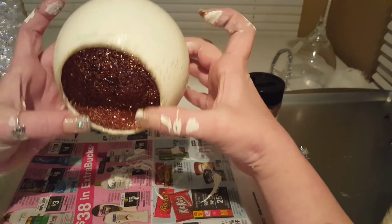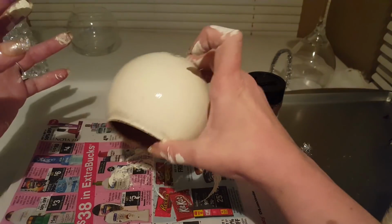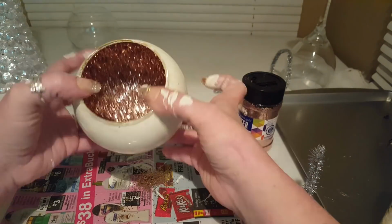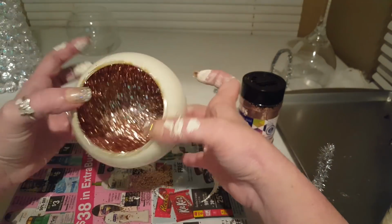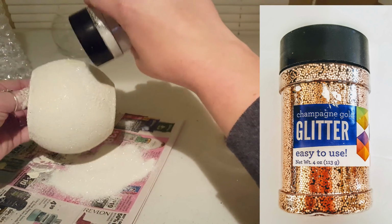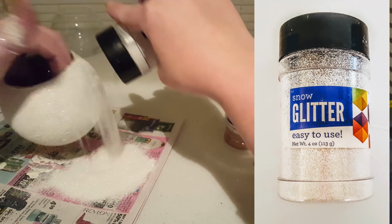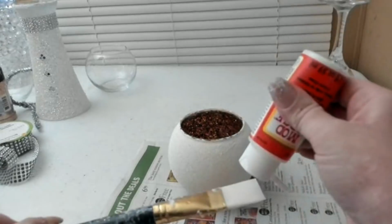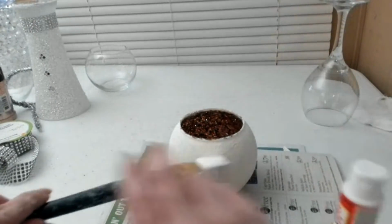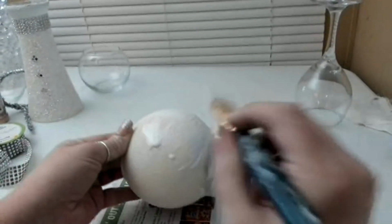Just looking at it, it was fine, but once I put a light on the inside of it, it was a hot mess. So I decided to add some champagne glitter to the inside, and I have some fine snow glitter, which I added to the outside. The label on this says snow, and you know it is not white. It's very transparent. It didn't even change the paint color at all.